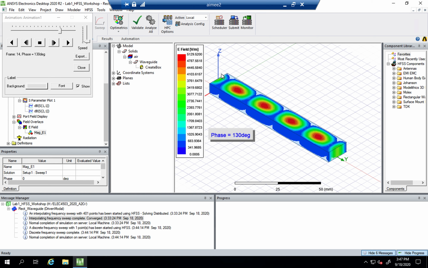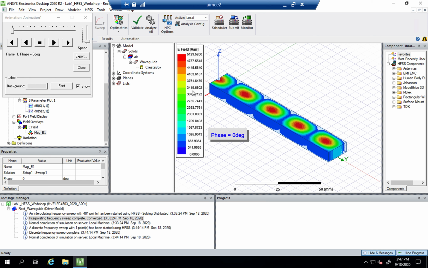So over here you can see the propagation of this field down the waveguide. And if you guys notice, you can see where the power is coming from, because we set the power to be coming from port 1, so that's where the excitation is, and as you can see, it's getting fully absorbed in port 2, which is what we expect. The transmission is really high, so that's the field. But what happens if we change the excitation to this side? So you would expect the field to go the other way. So let's try that. So we can close the animation.